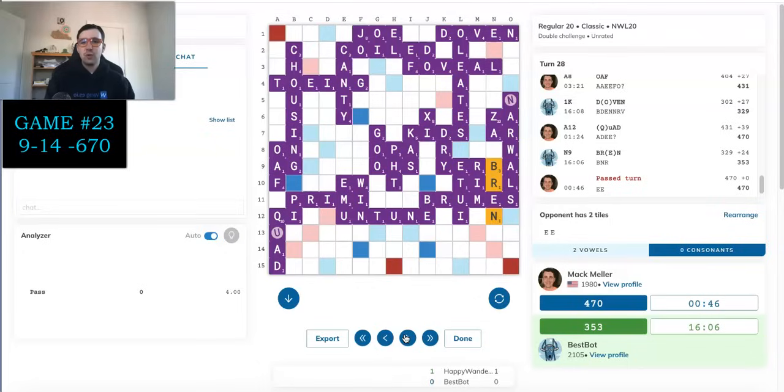We now improved to 9-14, so we're getting closer to evening it up. Hopefully, we can keep it going, and hopefully, we'll get another good game in game number 24. I think I'll have to keep wearing my lucky Woogles hoodie until I lose the game. So expect to see me back in the Woogles hoodie once again for game number 24.